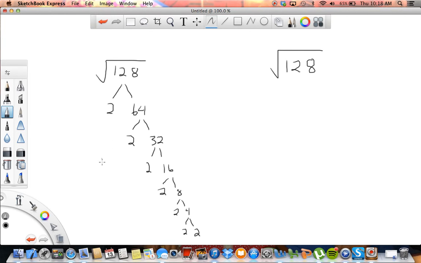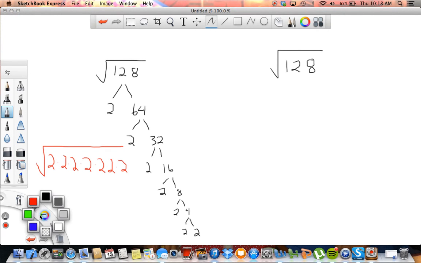Well, let's go ahead and draw out our radical sign. I'm going to put it over here. And now we need to count up how many 2's we had. 1, 2, 3, 4, 5, 6, 7. So I'm going to show you the long way to do this. 2 times 2 times 2, there's 4 of them, there's 5, 6, and 7. Alright, so now I've got all my 2's underneath the radical sign.